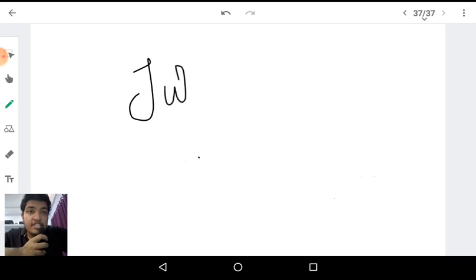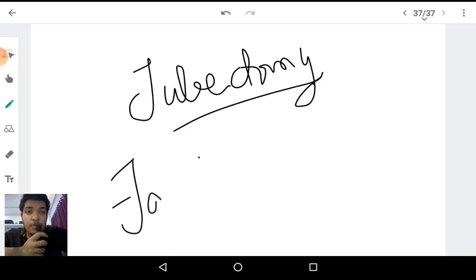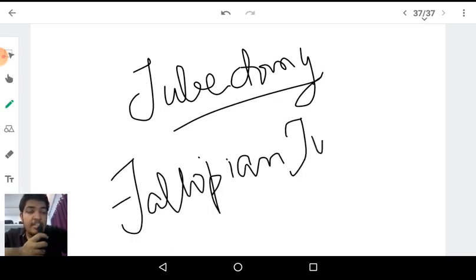And another method of surgical sterilization that is adopted by females is tubectomy, and in tubectomy the fallopian tube is cut and tied. So when the fallopian tube is cut and tied, the sperm cannot reach the ovum, and as a result the process of fertilization can be avoided, and these can be used to control the number of children that are born every year.